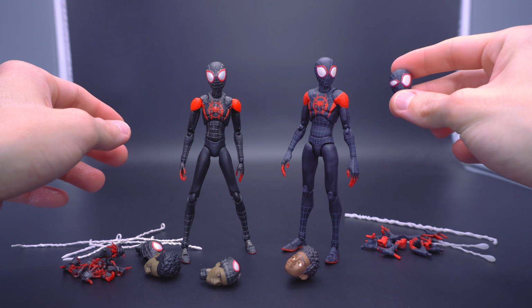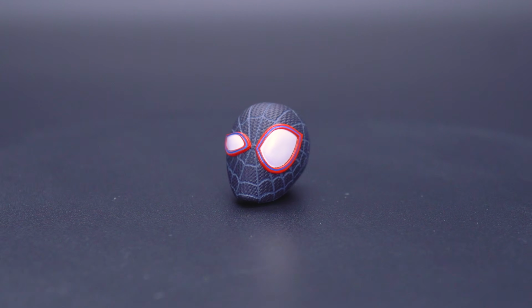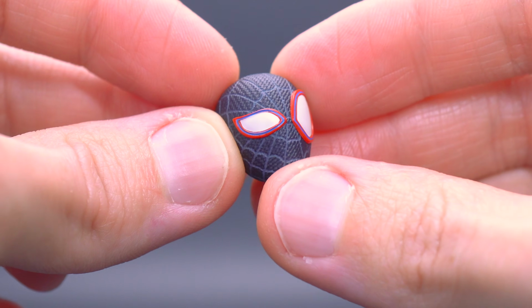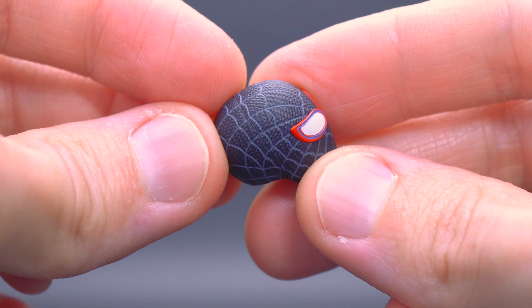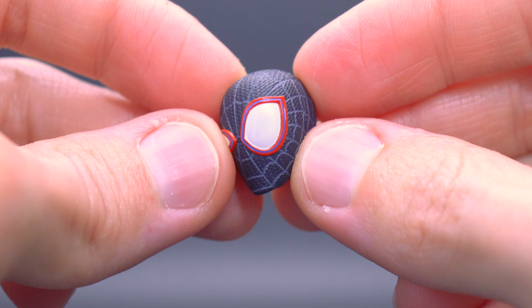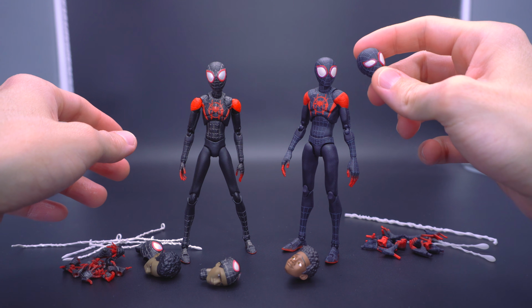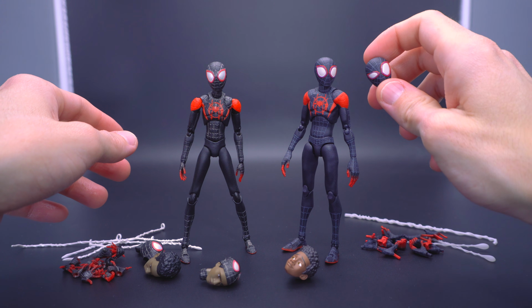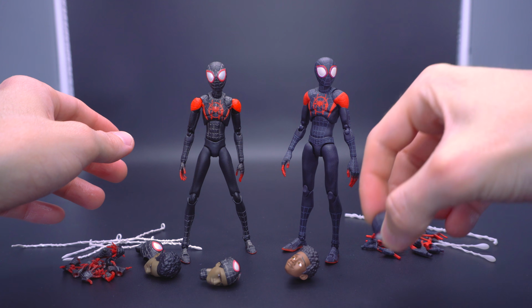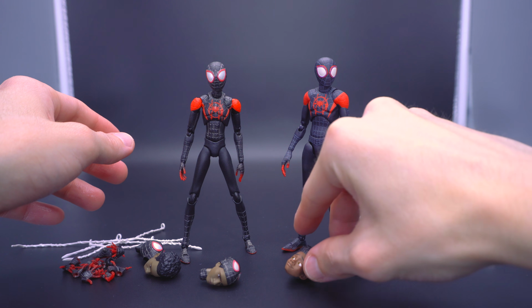Whereas with Sentinel, they decided to go with a completely different expression, much more of a winky face, where you have one eye squinted, one open, which is either him winking or him trying once again to make Uncle Aaron proud with the famous, hey, shoulder touch. So you can definitely replicate that scene with that head sculpt right there, and it's pretty cool that they went a little more animated when it comes to that expression.